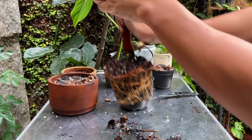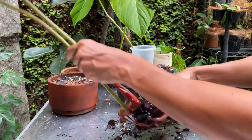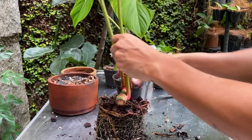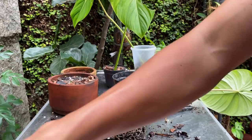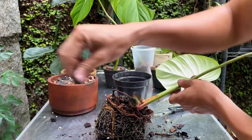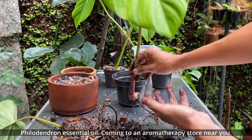Oh my god, look at this - this is so pretty! Look at that, you guys! This is so beautiful - that's the top cutting. I'm going to cut this into two plants, since that one's got its own roots. Done. Before I forget, I'm going to rub it with the activated charcoal. This is done - finally free! This is the top cutting, and it's actually going to produce the biggest leaf most likely. The new growth is coming out from this point right here.